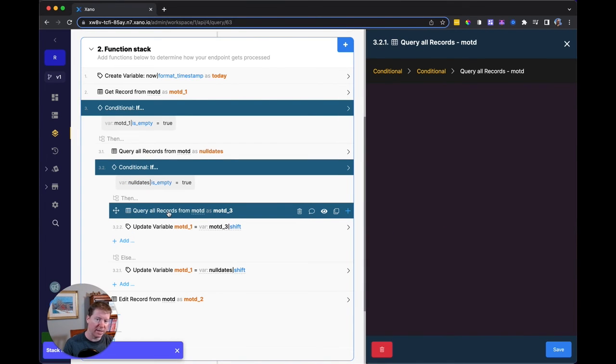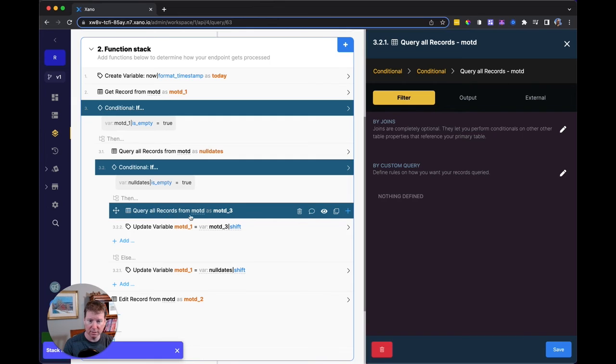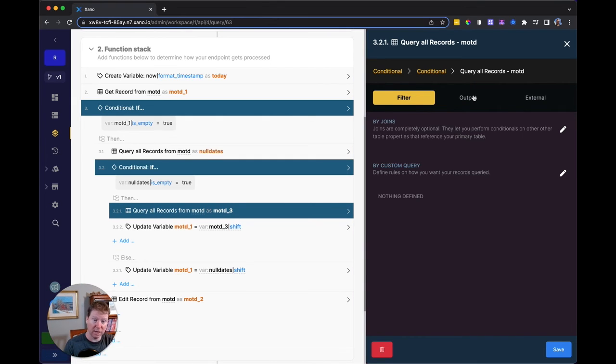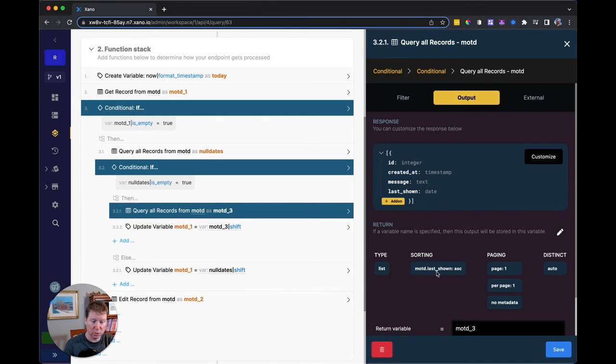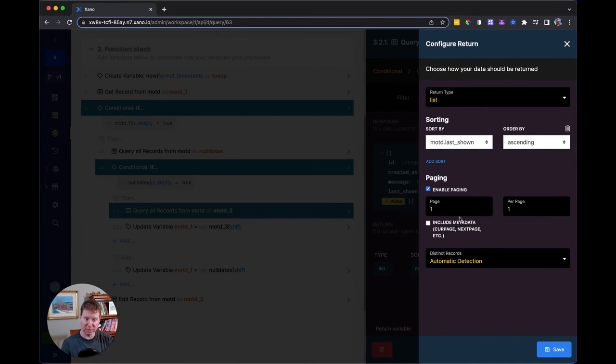So now we're going to ask for everything from MOTD based on a new kind of criteria, and that criteria is going to be sorting it by last shown. We saw this in the previous one, it just didn't matter then because everything was null. But now they're not null, and we want to do order by ascending. By doing order by ascending, it's going to put the oldest one, the one with the smallest date, first. And by making sure I then only pull off the very first one on that list, I'm always only picking the first message and returning that and not any of the others.